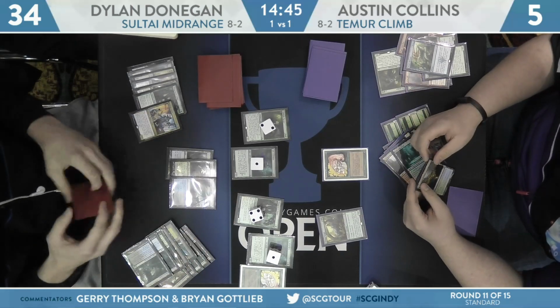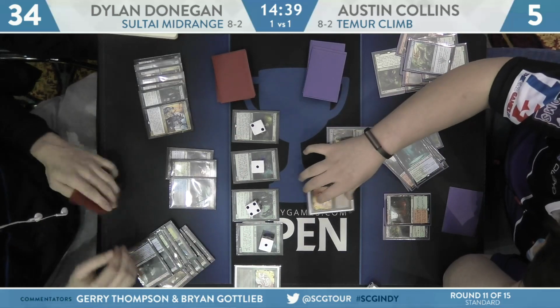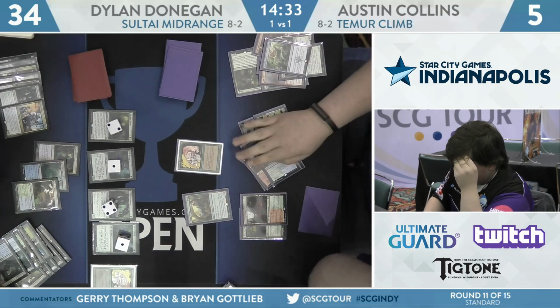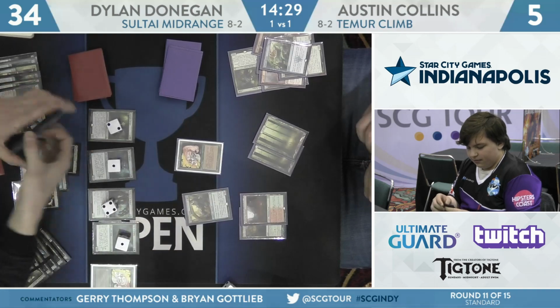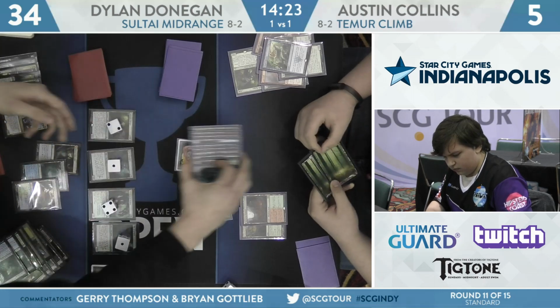Looks like Austin is settling for 10 and then maybe trying to play some follow-up. Keeping up mana for that Disdainful Stroke, possibly. Crassus for 10 would put Austin up to 10 life. Full hand. Would have 3 blockers. And would be looking at 3 damage, assuming Dylan has nothing.